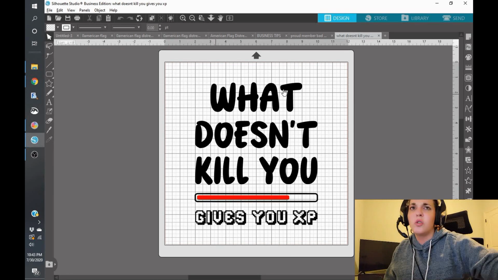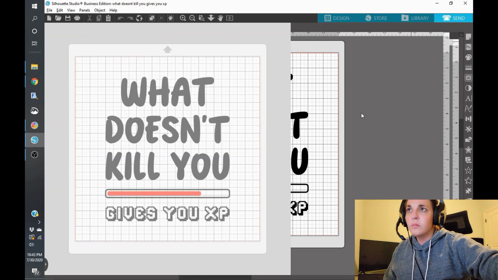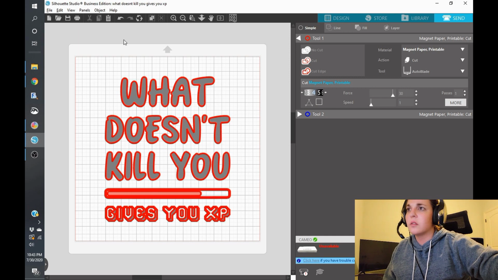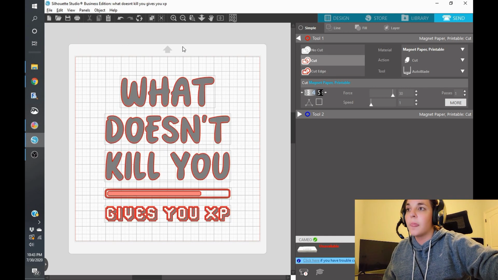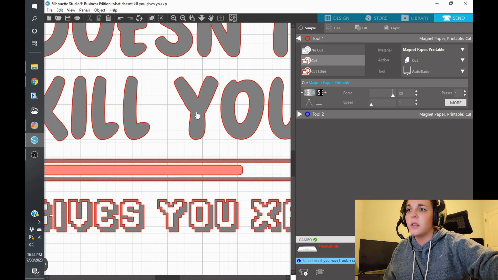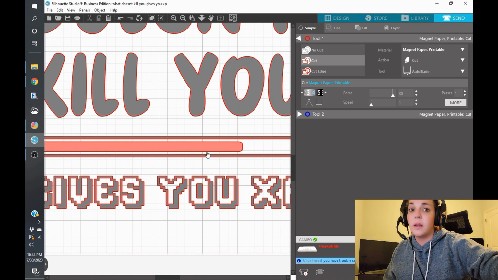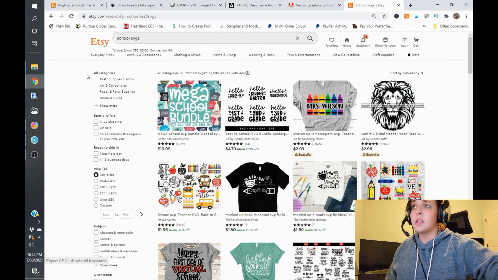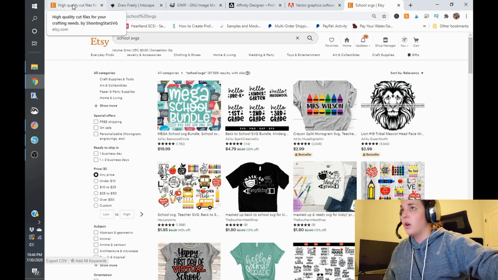But just to show you this one example, and of course this doesn't have any cursive text, but if you look at this, and of course my Silhouette Studio is all kind of jacked up right now. All these red lines is where it's going to cut out. Okay, and you can see that everything is very crisp and clear, right? And there's nothing that's going to cut over itself or anything like that. So you just want to make sure that your cut files are very clean and concise and straightforward, right?